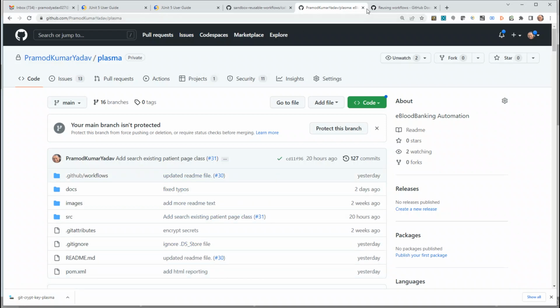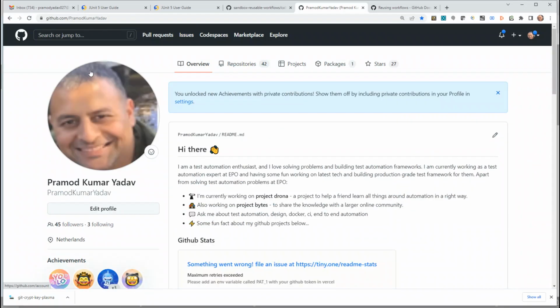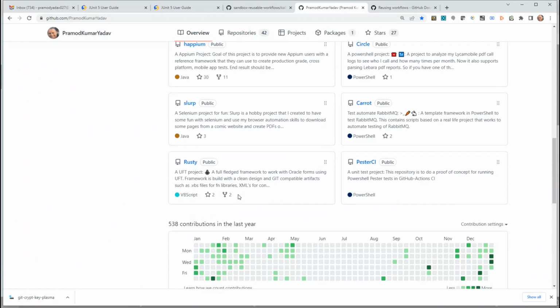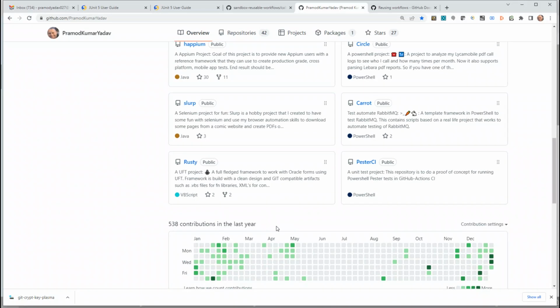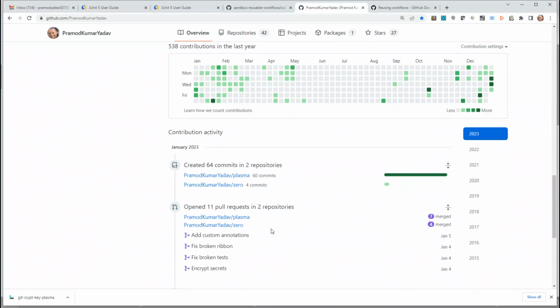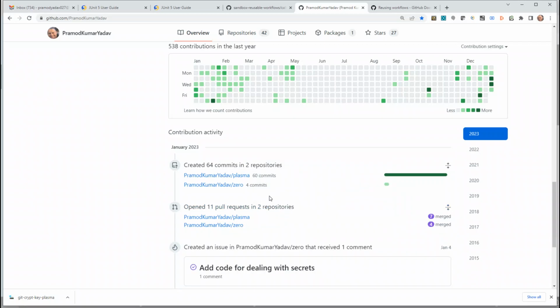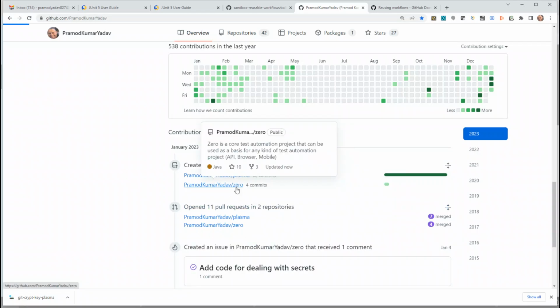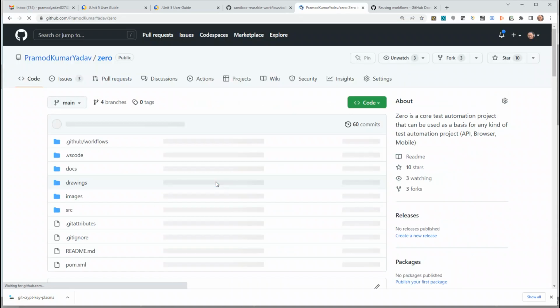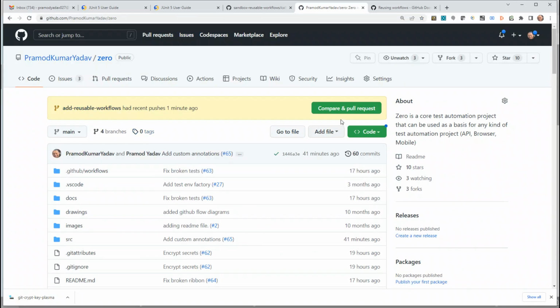This is Plasma. This is the other repository. So this is not the one that I'm working on. We're working on project 0, right? So let's go to project 0. Project 0. And here in code it says, hey, you have a new pull request.